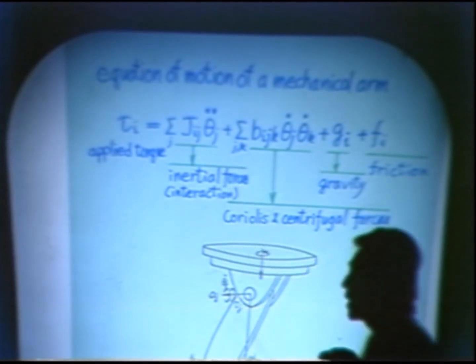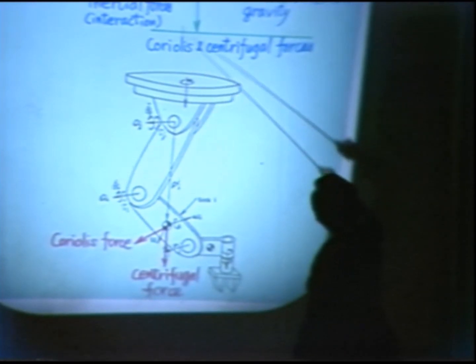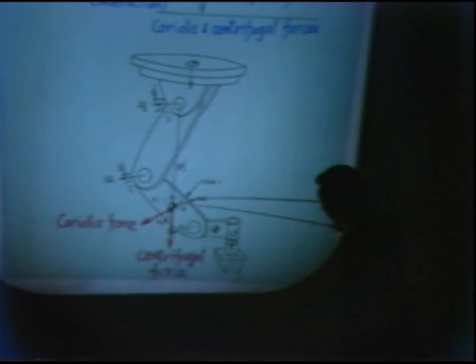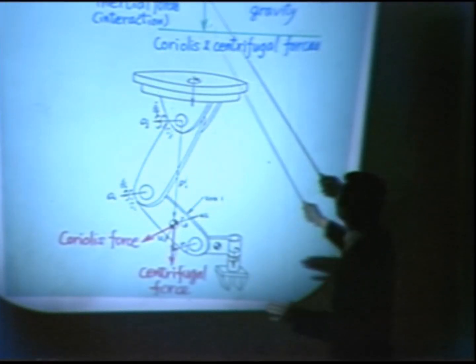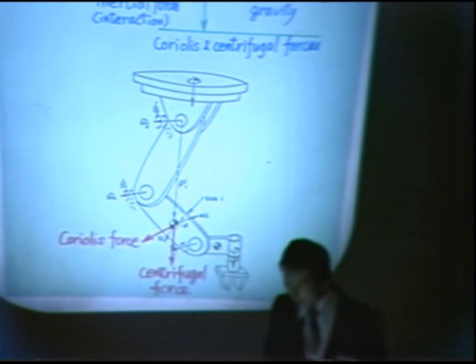As you can see, the arm has interaction between multiple joints. If you move this joint, this joint also moves. The second term is much more complicated. If you move this joint, centrifugal force acts on this link. And if you move this link during the movement of this joint, we have a Coriolis force here. This second term is proportional to the product of angular velocities, and the direct drive arm moves very fast, so we need to compensate for this kind of complicated behavior too.